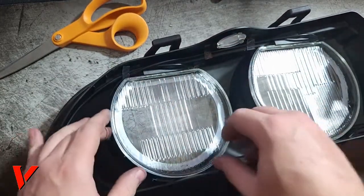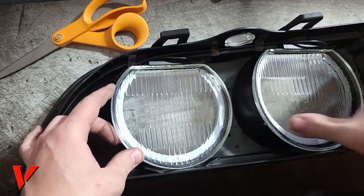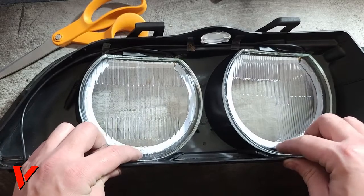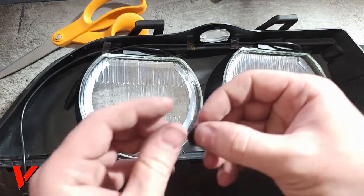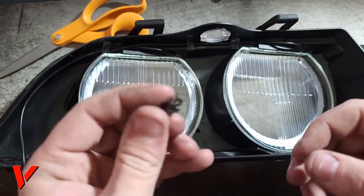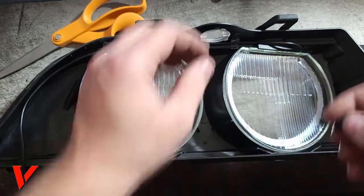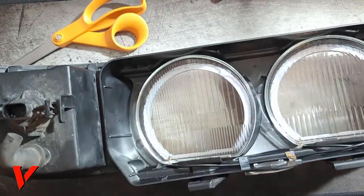Here we go. Okay, so this one fits pretty well, and this one does fit pretty well right here. They do require a little pushing right here, but that's what these tabs are for. They are a lifesaver. So make sure you keep them. Make sure you don't lose them when you take them off. I'm going to go ahead and flip the light around and sit down and put these in.